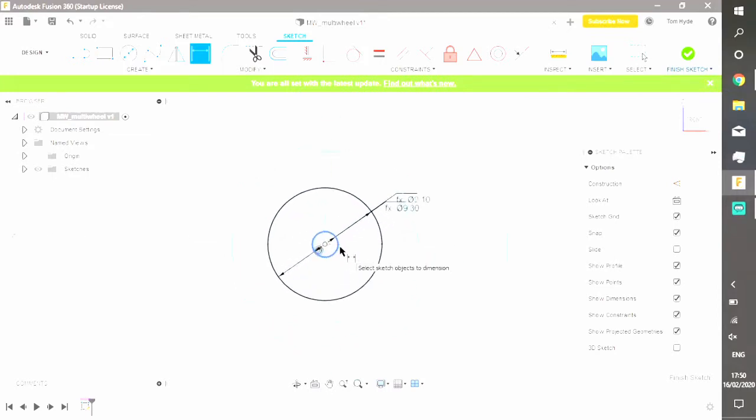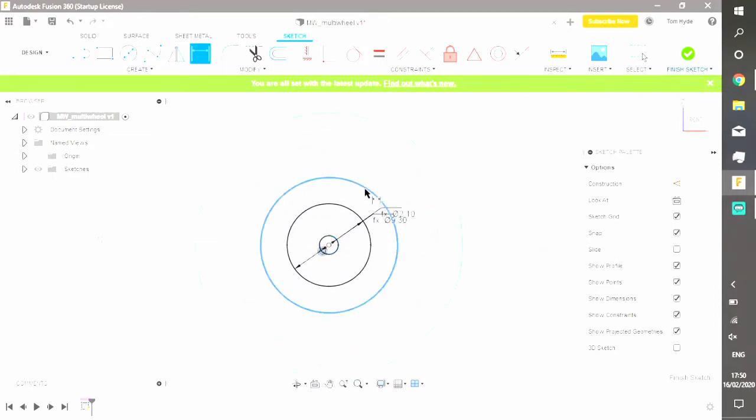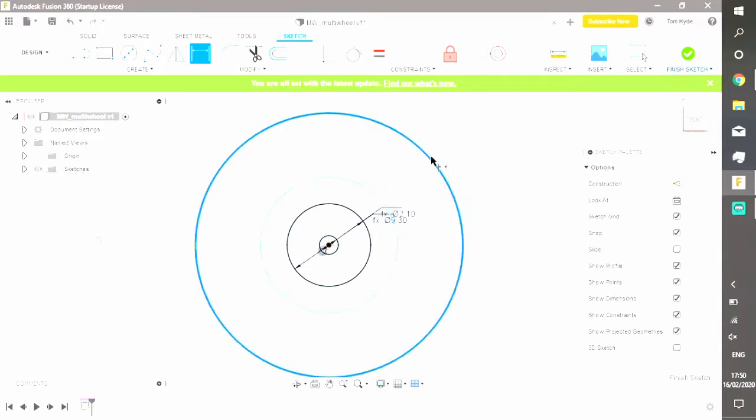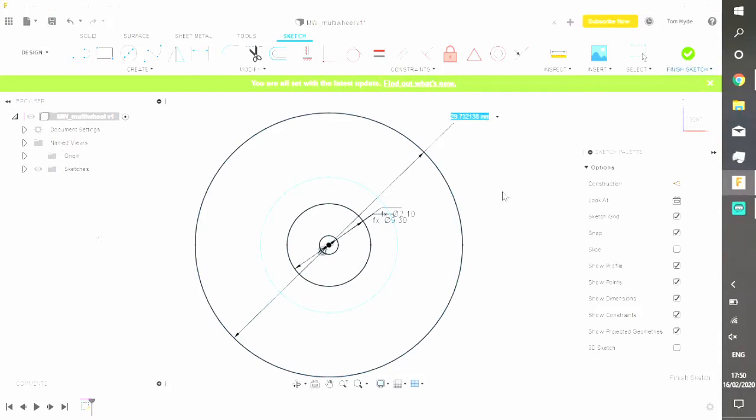And now, these two in the middle, this is where these things start to become really powerful. So this one is the inside of the outer of the wheel, if you see what I mean. And I want that to be, I reckon, about 0.5mm thick. Not sure if that'll print yet, so I might have to increase it later.